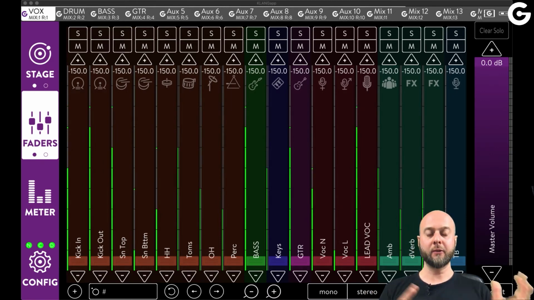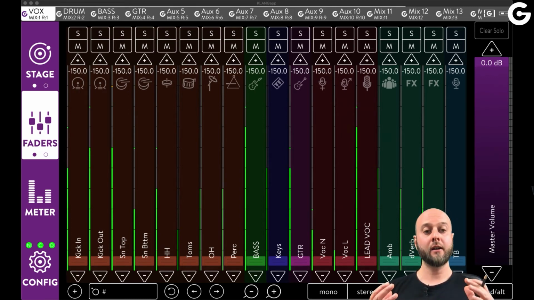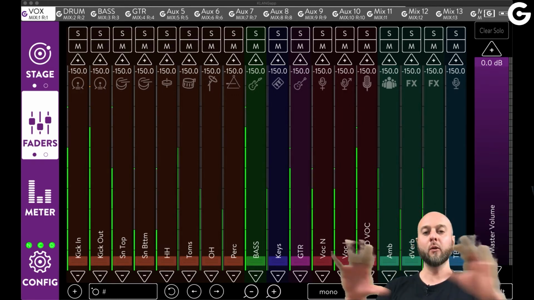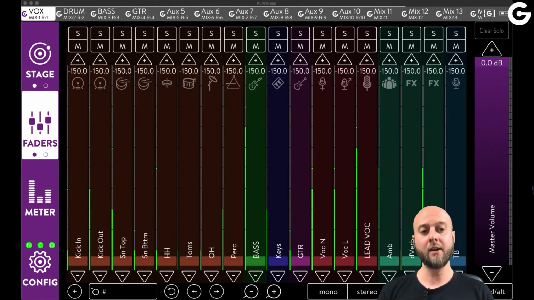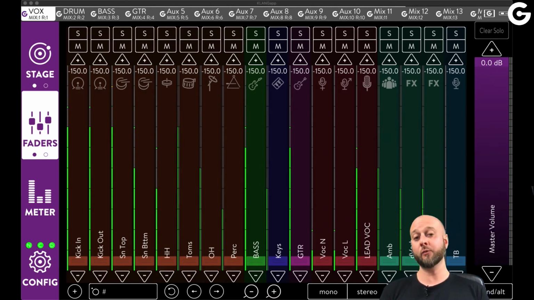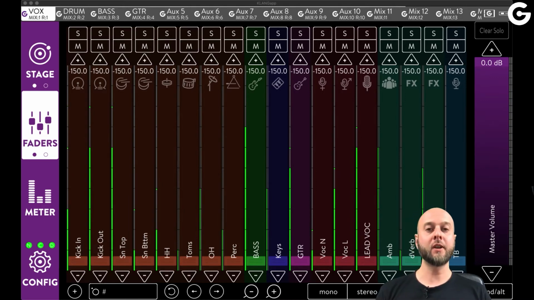Now let's talk about two different approaches to implementing KLANG into a session. If I have the possibility to have a rehearsal and I can prepare everything at once, you know, I have some time before my artists are coming in, I can set up a whole fresh session and just put everything in KLANG right away and just offer that to my artists. But in many cases, reality just is that we don't always have rehearsals, or at least we don't have as much time in rehearsals as we would wish to have. So there's a good way to actually apply KLANG step by step, even in a running tour without any problems.